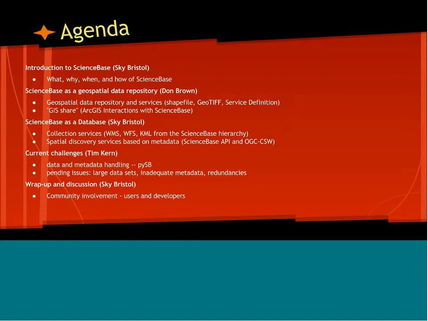As an agenda for today, I'm going to give a quick introduction of the what, why, when, and how of Sciencebase, sort of what it is, how it's come about, and show a slide that walks through a number of the major architectural pieces just to give you some context. I'm going to pass the ball over to Don Brown. From there, he's going to walk through the geospatial data repository and services aspects of things, show some demos, talk about our GIS share capability, and really focus in on the ArcGIS interactions with Sciencebase. He'll pass it back over to me.